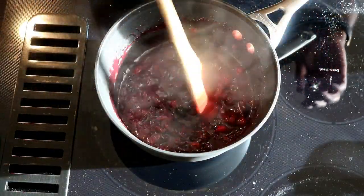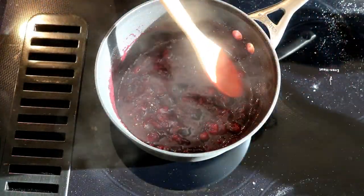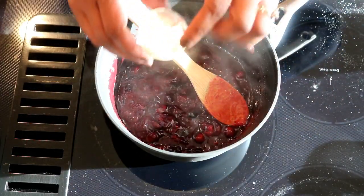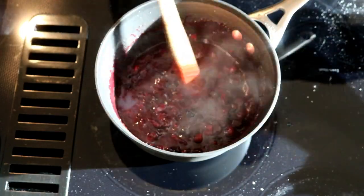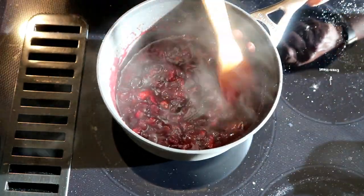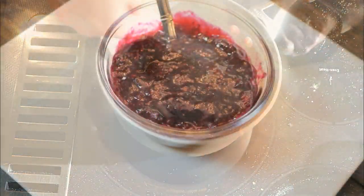Now if your cranberry sauce is a little thicker than you want it to be, just get a little smidge of lemon juice here. There you go. It's about a half a teaspoon. Loosens it right up.